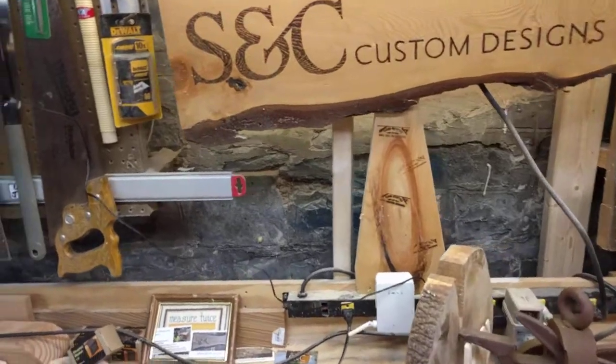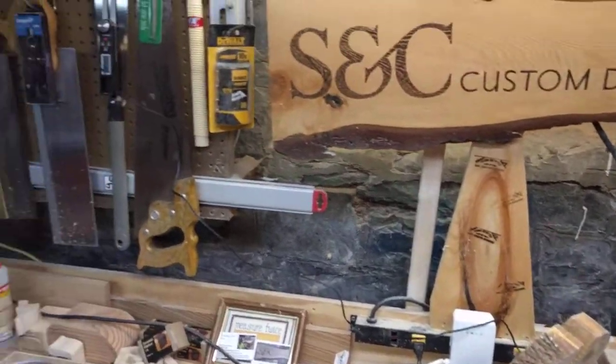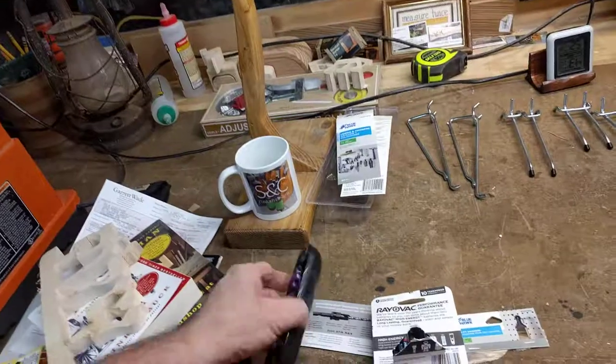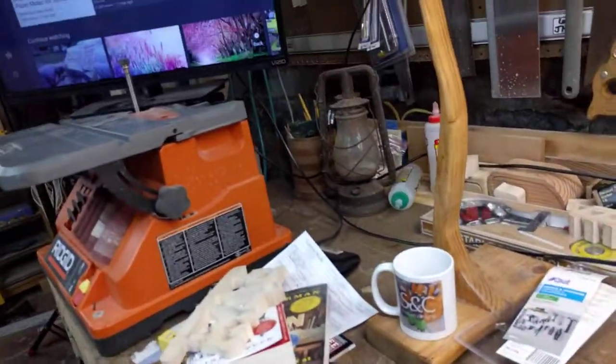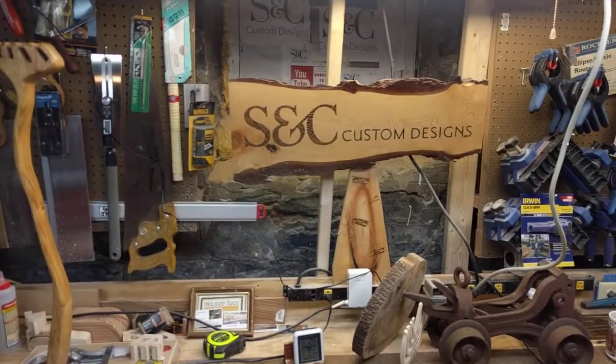Thanks for coming to the shop. As a reminder, this was all about hooking up a random TV wirelessly using a Roku. All you have to do once it's hooked up is do an update — when this Roku first came out there was no casting, but as soon as I did the upgrade, we were good. Thanks again for coming to my shop. Have a nice rest of your weekend and stay safe. Shalom, goodbye to everybody — friends in Israel and friends from all around the world, take care.